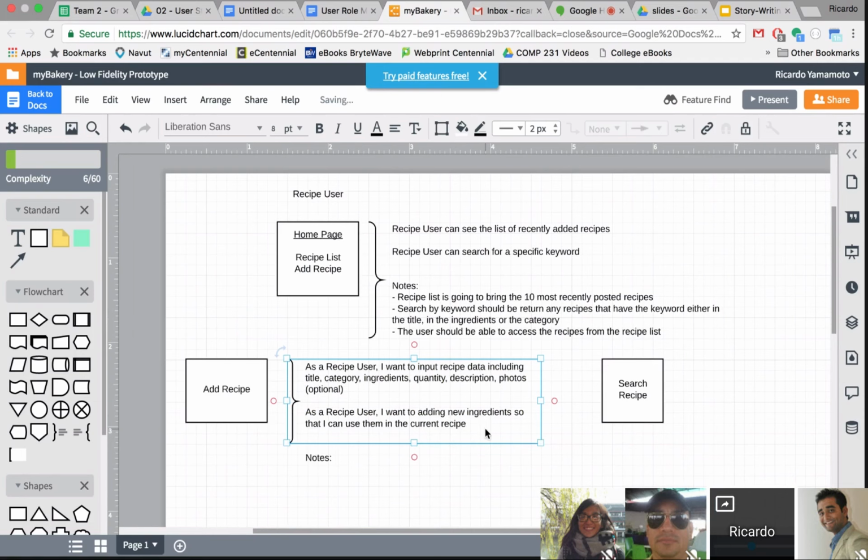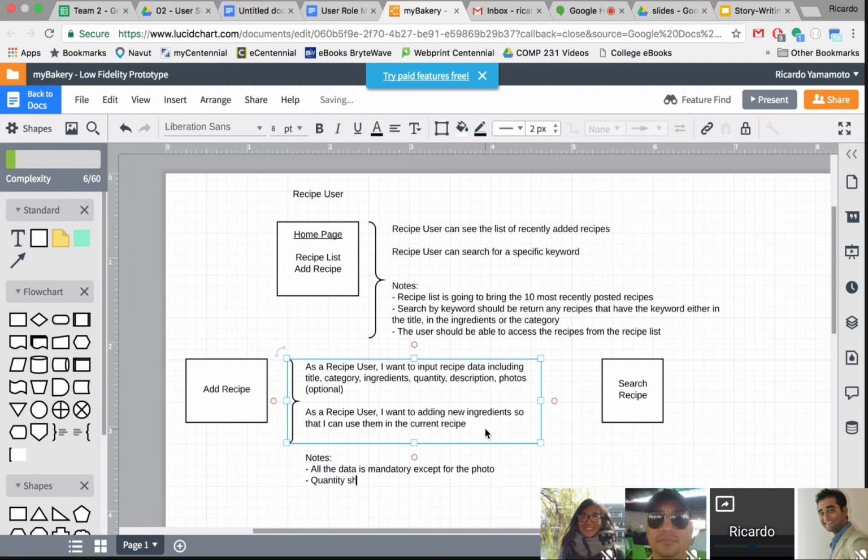And all data is necessary except for the photos. Is the description necessary? Yeah, all the data is mandatory. Description is like the steps to follow for making it. I mean, it should have at least one ingredient, right? Unless, what is the point? What are you doing, like how to do.